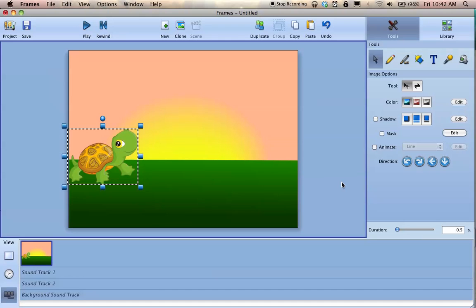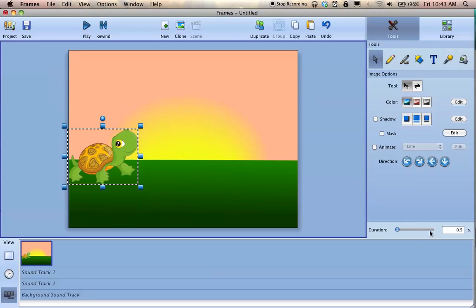oh wait, I didn't want the ground to be green, I wanted it to be blue or plaid or whatever, well now you have to make that change on every single one of the slides that you made, and that's going to get annoying really fast. So you make the first one look as good as you can, because after that we're just going to keep copying them.